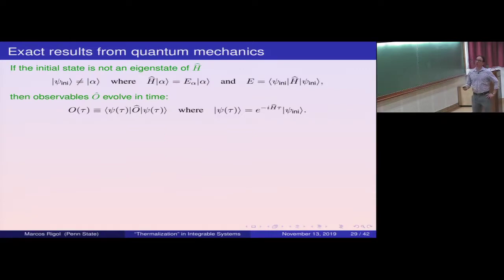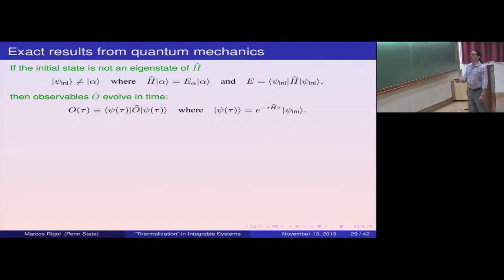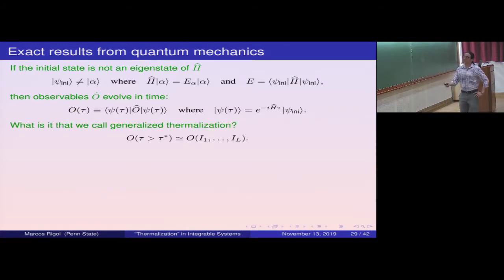So now you go back to the many-body picture, okay, and you are thinking that you have an initial state. It's not a state of your many-body Hamiltonian, right? Because that hardcore boson Hamiltonian is many-body, even though you map it to a single-body one. And then you evolve things, okay? You know the technology, right? The energy is conserved. Observables evolve because these wave functions evolve. This is the way it evolved. And this is what I did. What I did is very brutal, because I said that after some time T star, it is something that I can describe with order L numbers, this extensive number of rapidities, right?